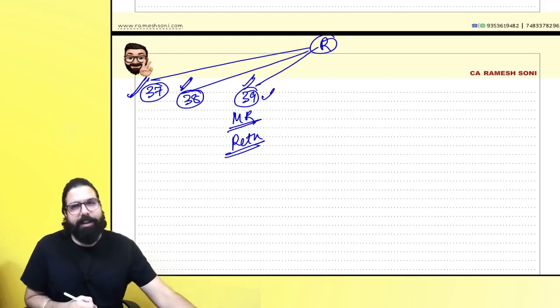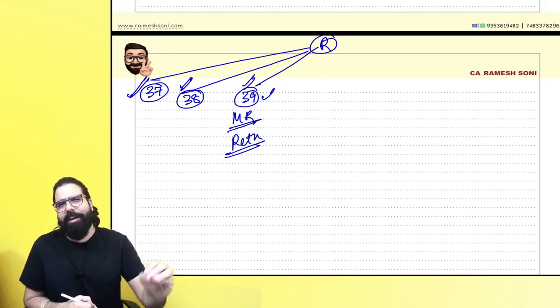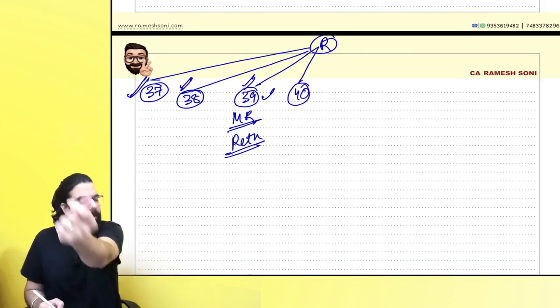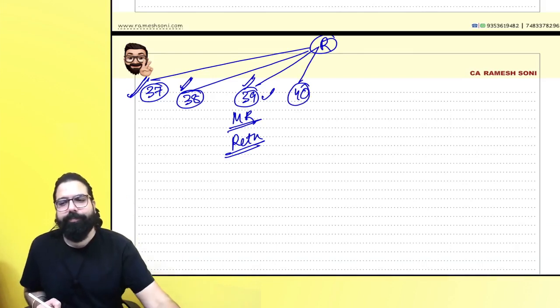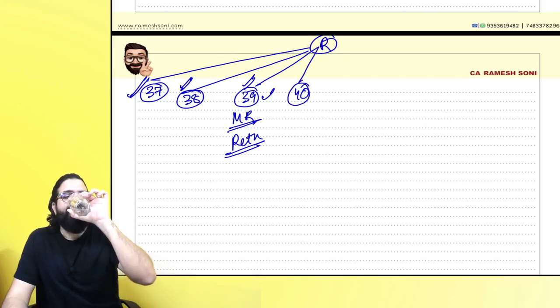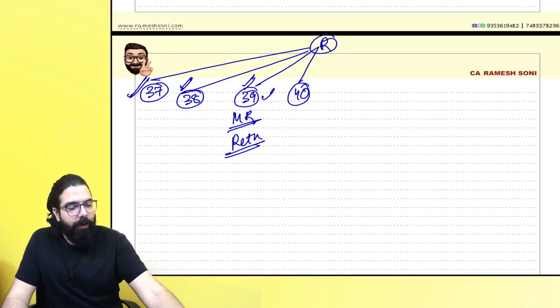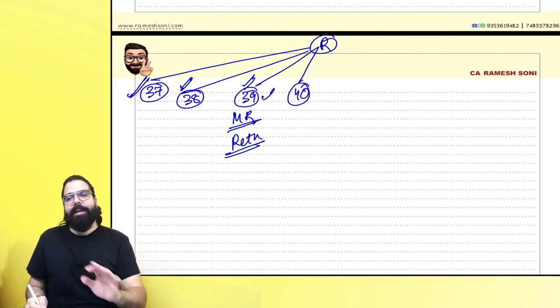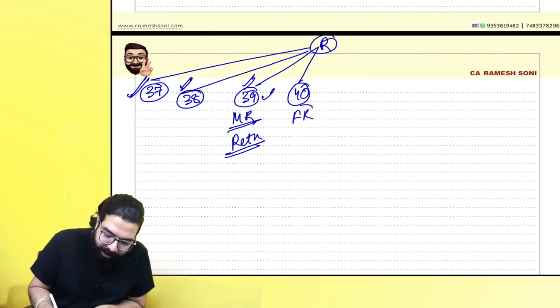Then we have section number 39, your monthly returns and your other returns, which I just now told to you. Section number 40. Can you tell me, everyone, what is section number 40? What is section number 40 going ahead and telling? Can you tell me, everyone? Sir, first return which is there.